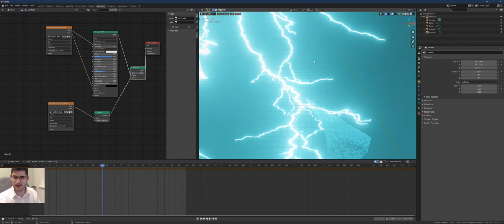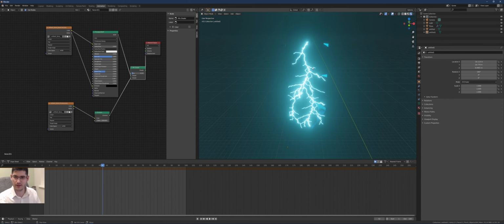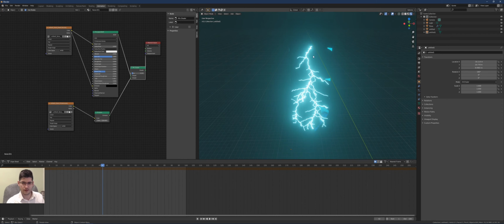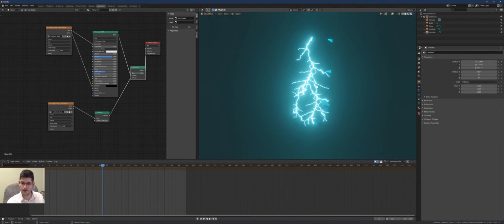See, I've got all these edges on here as well. You can see them over there. It's because we haven't properly deleted the material from each end, but it's fine. As I said, you'll be able to clean that if you want to. So let me just deactivate seeing the wireframe and these settings, and this is our lightning bolt.